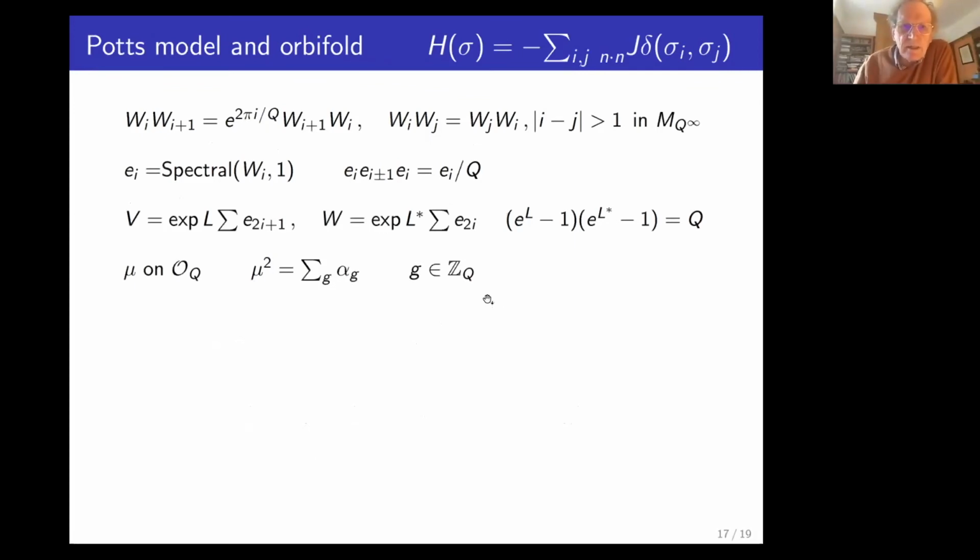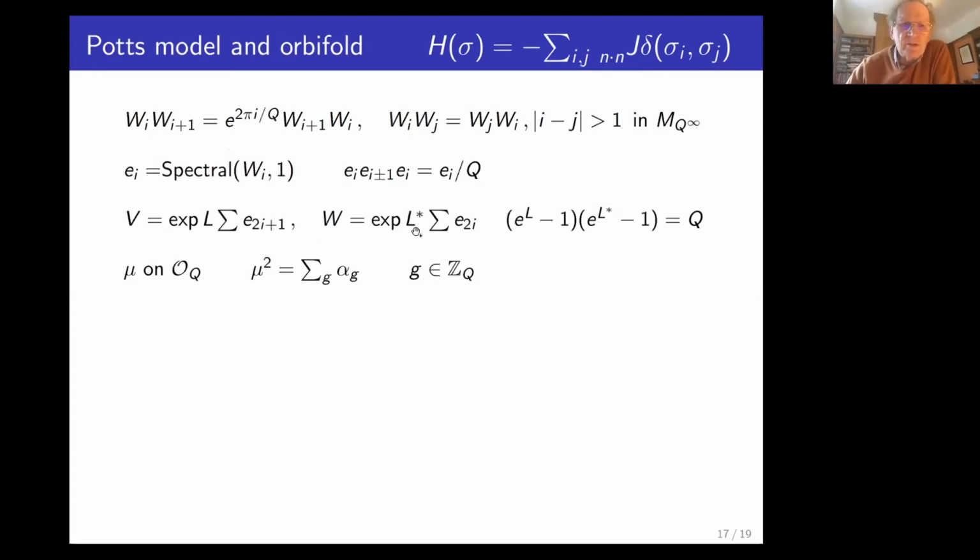So now I'm going to focus on the two components of this Haagerup subfactor, at least the double of the Haagerup. For that, I'm going to bring in some Potts models. So I'm going to think of a Potts model for a cyclic group with Q elements, where, say, Q is 13. When Q is 2, this is just the Ising model. We know that there's a transfer matrix formalism which enables one to solve that, using Pauli matrices and the fermion algebra.